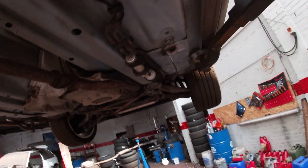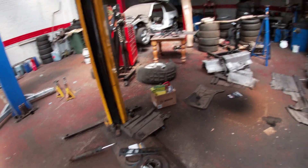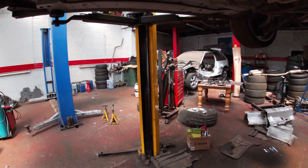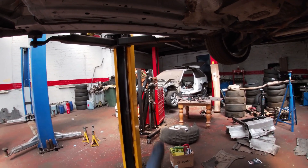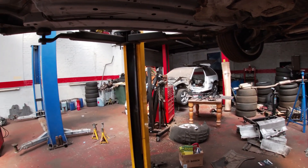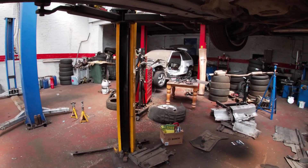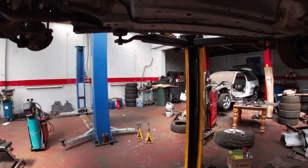Painted the fuel filter guard and its support bracket. We need to put a fuel filter on it. Got a new fuel filter — Mann OE quality. We also have a new Bosch DRV valve for it, which we may or may not fit — we'll scope it and see what's going on. So we've got a few bits to do on the rear. Just need to get the back tidied up really.